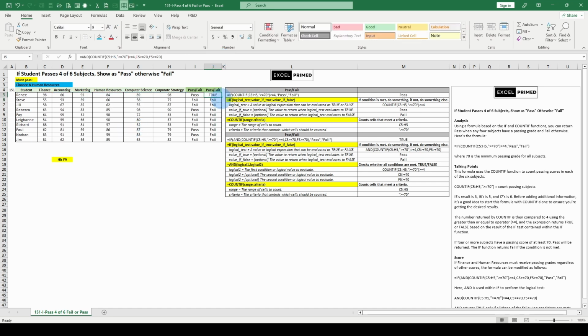Here, you're seeing true. Well, here we had fail. You can just look at this. Now I understand what IF did. IF just presented either a pass or a fail. Right. The meat and potatoes of this thing is this AND function. This says true. Hit F9. Okay. Hit F9, false. Why is this false? Keep in mind, what are we trying to do here? This is an AND, so everything has to be true.